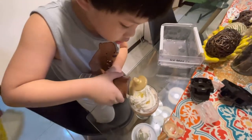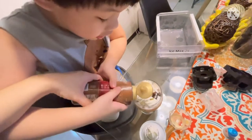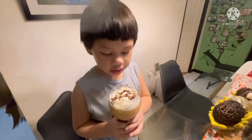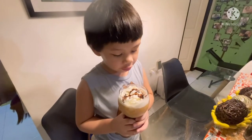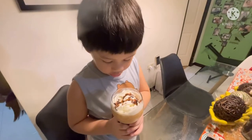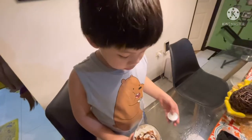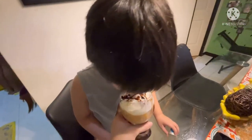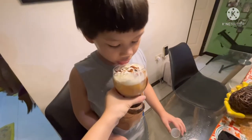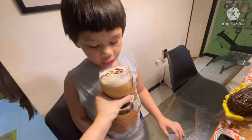Caramel syrup. Oops. Sorry. Enough. This is a coffee with whipped cream, chocolate, caramel, coffee and vanilla. Taste it. Yeah, sure. The whipped cream. Super yummy. One more. Ooh, one more. Yummy.